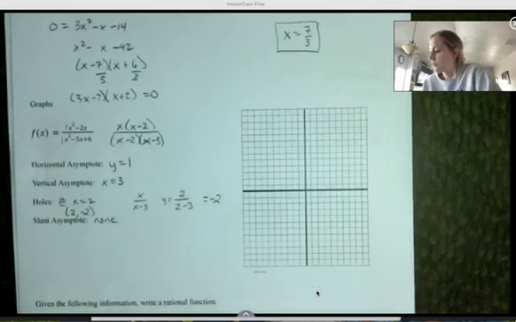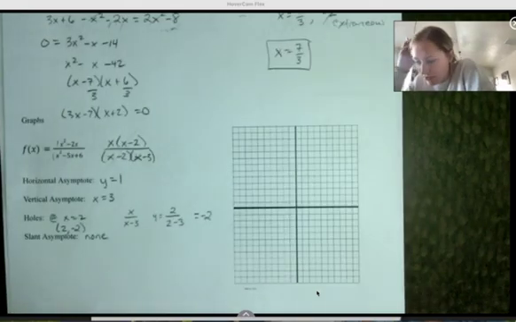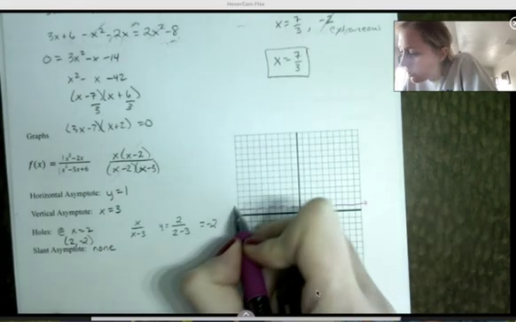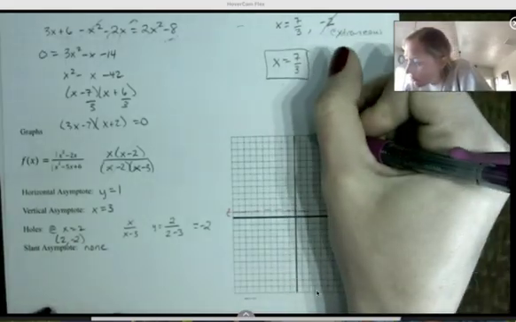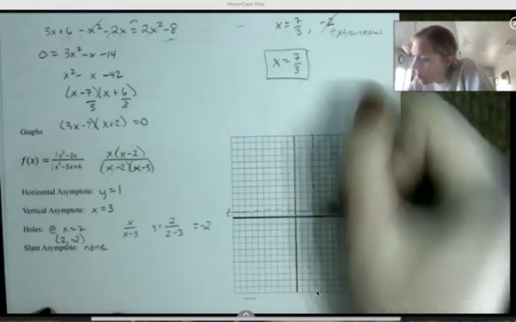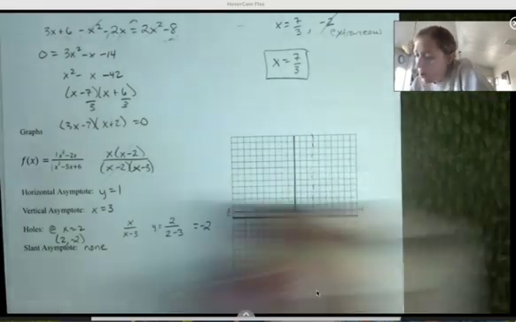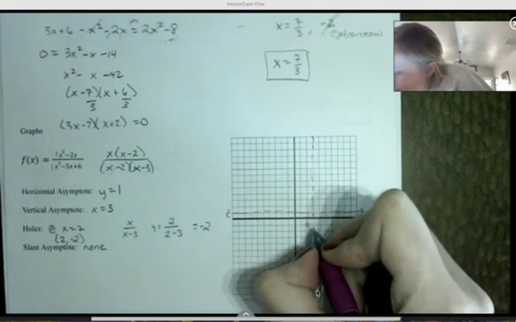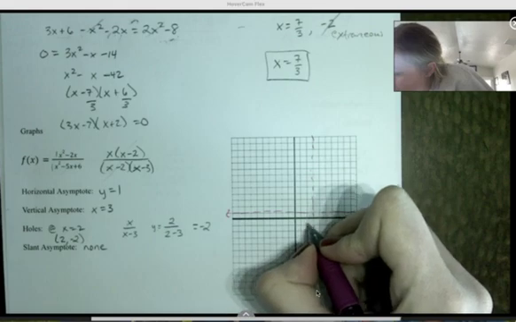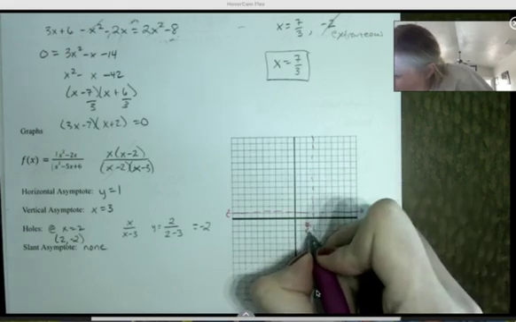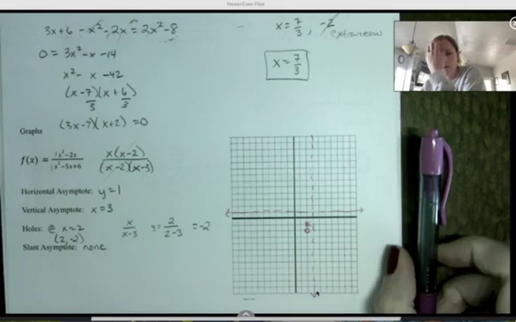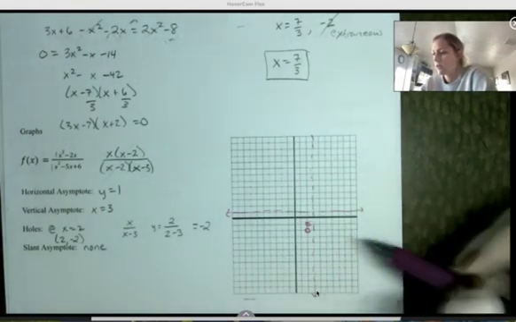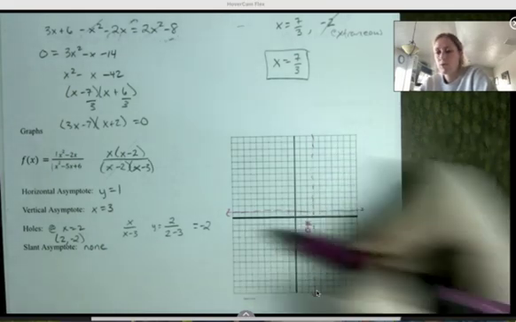All right. Okay, so let's graph some of this. So let's see, horizontal asymptote at y equals 1. X equals 3 is a vertical asymptote. Okay, the hole, 2, negative 2. Oh, sorry, that's the downside of pen. Not that one. Here's my hole, 2, negative 2, so we just show that with an open circle. So this is where I have the T, my graph's either going to be here and here or here and here. Typically it is going to connect through the hole, so most likely here.